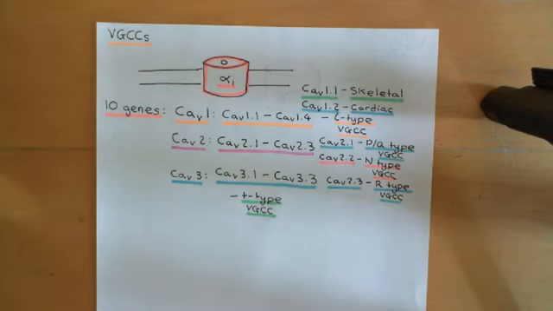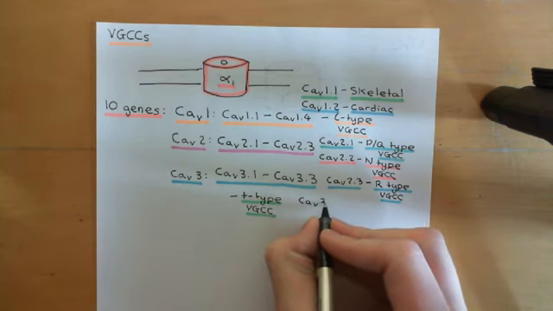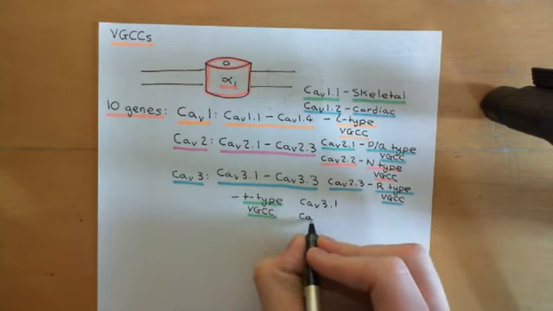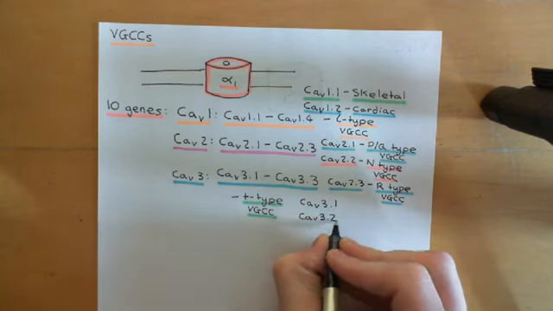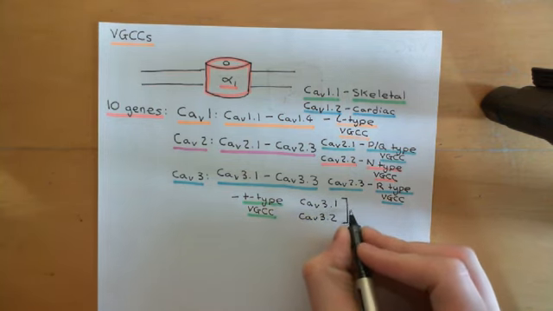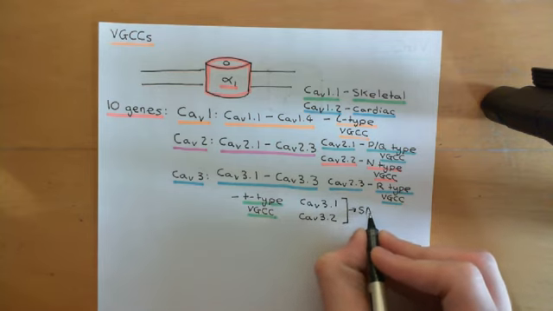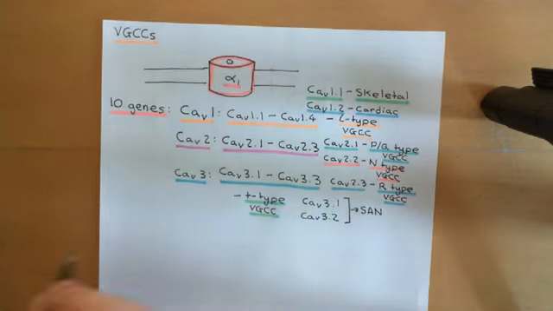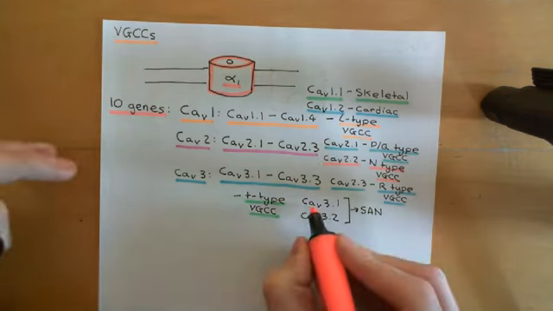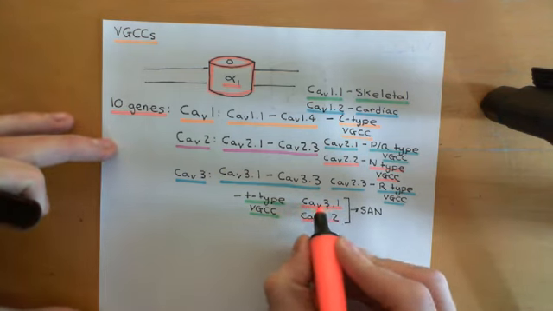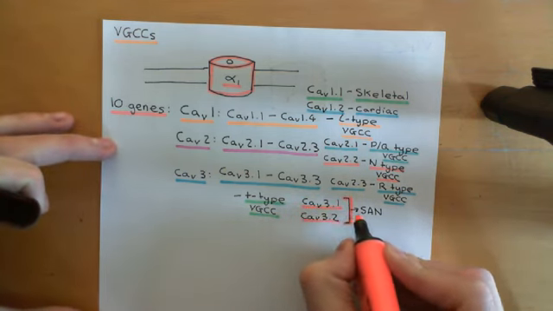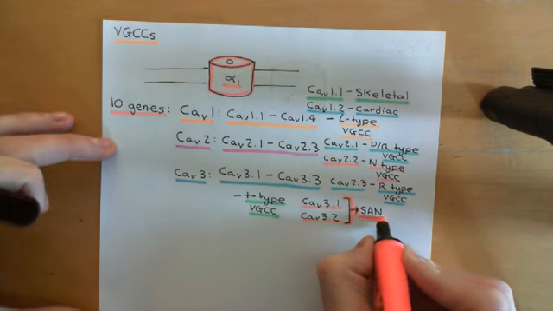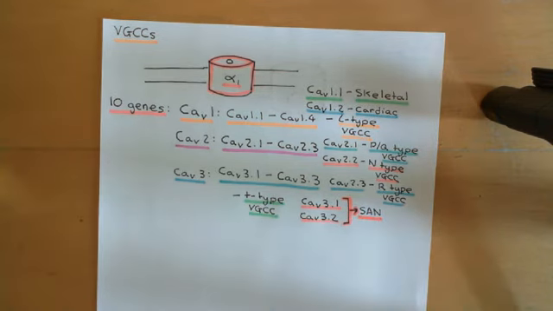Some more information about the CAV3 family is that the voltage-gated calcium channels that are important in the action potential within the sinoatrial node are T-type voltage-gated calcium channels, and those T-type voltage-gated calcium channels in the sinoatrial node of the heart are ones which consist of CAV3.1 or CAV3.2 alpha-1 subunits, basically. So these genes code for the alpha-1 subunits of the voltage-gated calcium channels that are really important in the action potential in sinoatrial node cells.